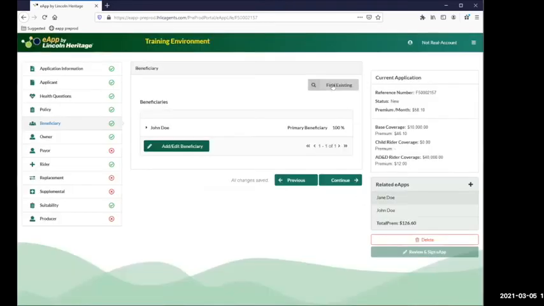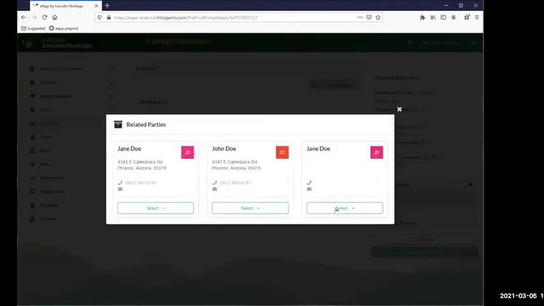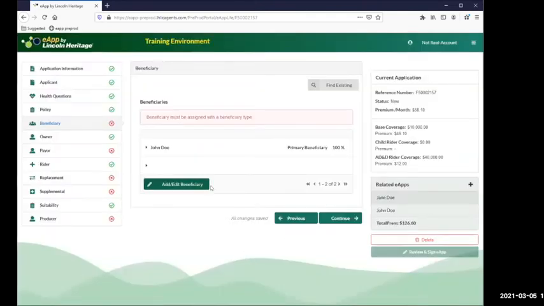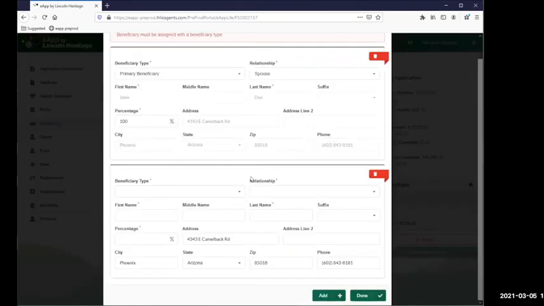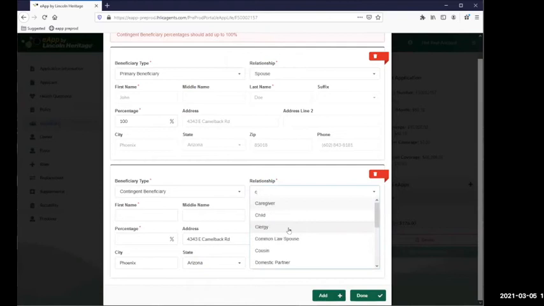We can hit done. We can go in here. I don't think we created them as a second, but we can actually copy over the information if we wanted to add a child. So what I did is I just copied just the address and the phone number in here. So we can add a child.